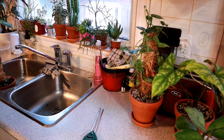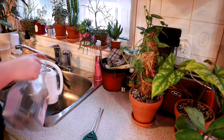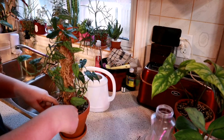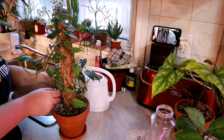Woo. Now hopefully we have enough water in the rest of this jug to do the rest of the plants. Cross your fingers and toes for me. Oh, it's gonna be tight. This guy is probably quite dry. Oh yeah, super dry. Just gonna take a couple of these old leaves off here.